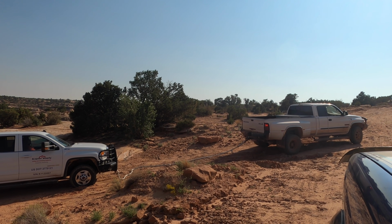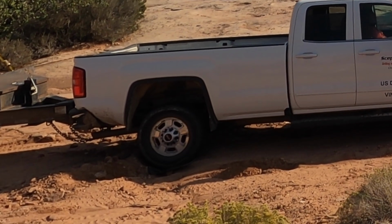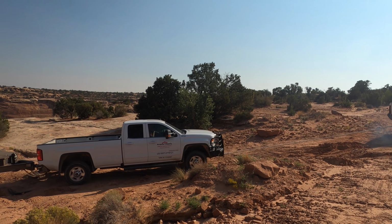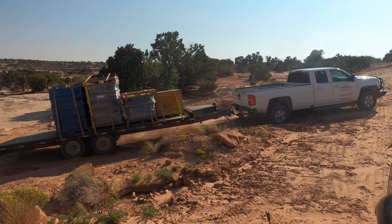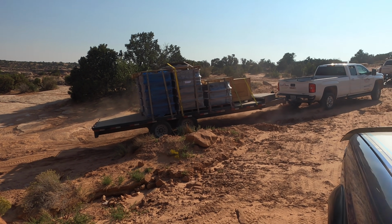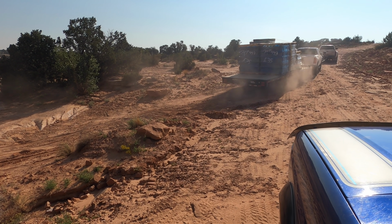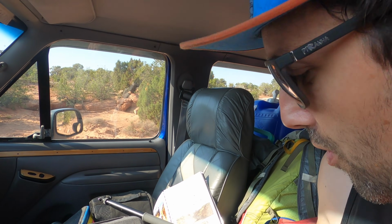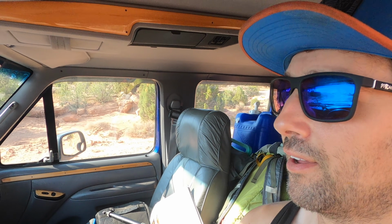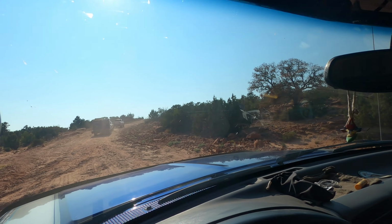This guy got turned around too at the same spot I did. Please, he's got a heavy load there. One heavy looking trailer, man. I can't believe he was gonna go down Long Canyon Road in that trailer. That's nuts, dude. What the hey? I hung out for a second because I thought he might need a winch, but he's good, thank God. That dually's got him. Hopefully, he's gonna get up this hill.